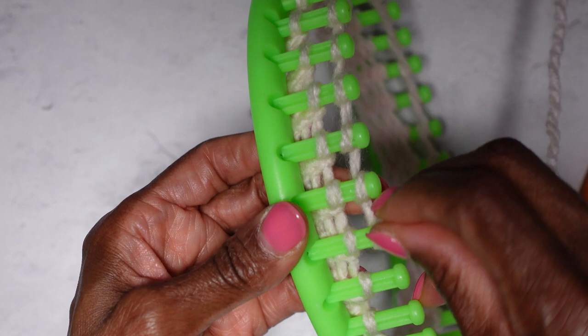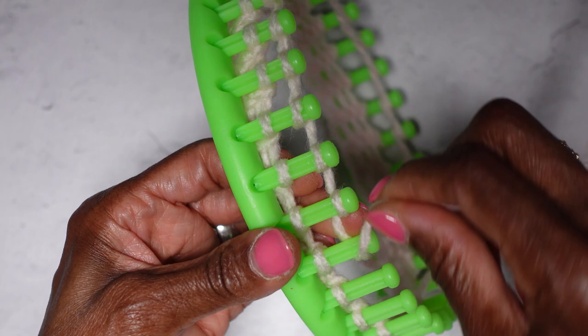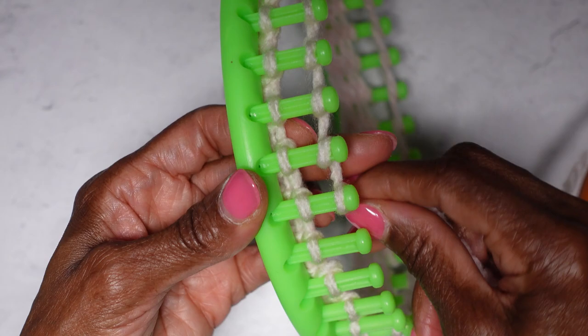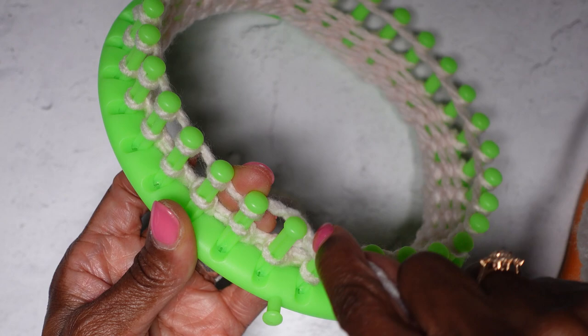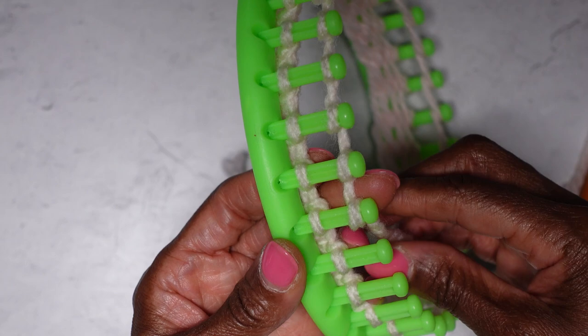Every peg, and we're doing the cursive E-wrap, the loom knit E-wrap stitch, and we're going to go until we're at our last peg. We know because we know where our first one is, so this is our last one. You see? Okay, that was an example of unraveling. So you don't want that to happen.